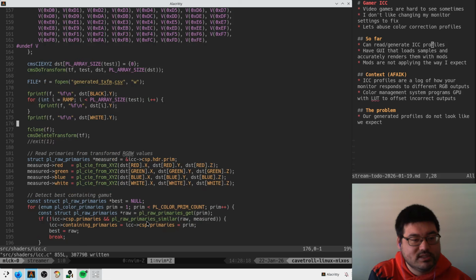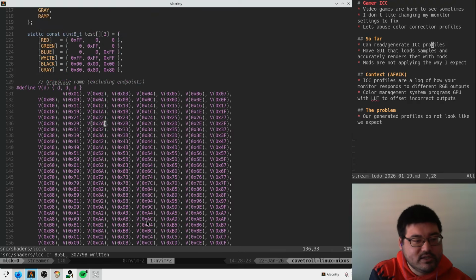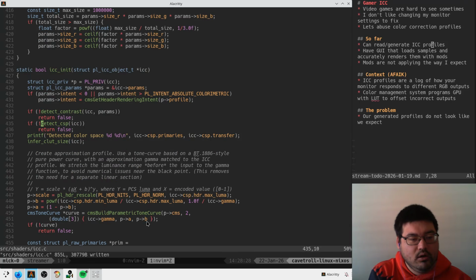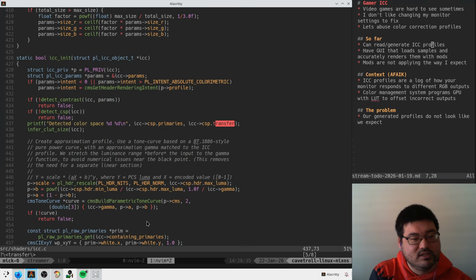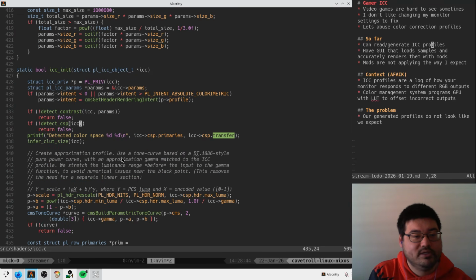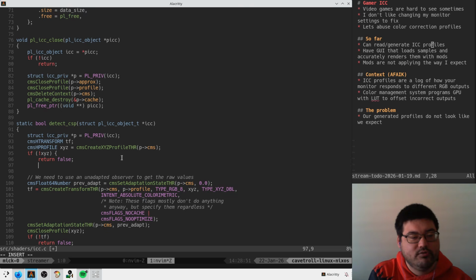because when he called this, the logs indicated that he didn't even have a transfer function matched, right? Down here, we see approximation gamma instead of transfer function, which means that this transfer function is set to 0, which we have detected color space here 0, 0. So when does this return 0? I guess probably he pre-initializes this with unknown, and in here, maybe we are returning false here?